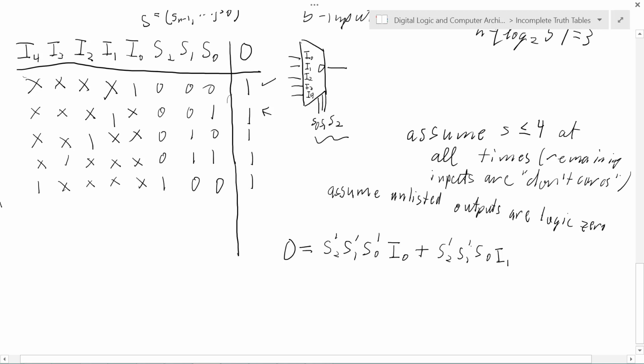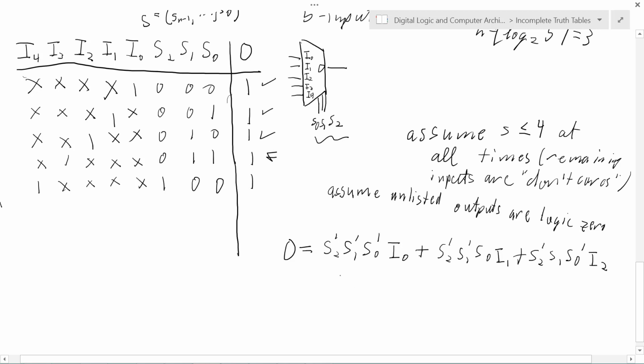Don't cares we do not include in the term because they are not affecting the term at all. So our second row is finished. We have written that term. Our third term, or S2 prime, S1, S0 prime, ended with I2. We'll mark this off.